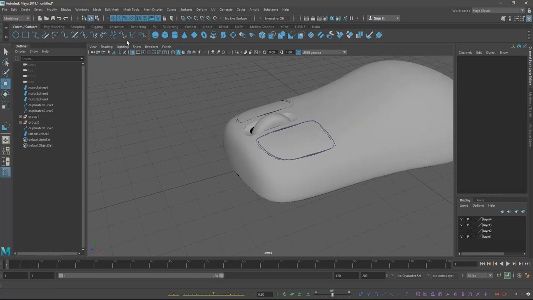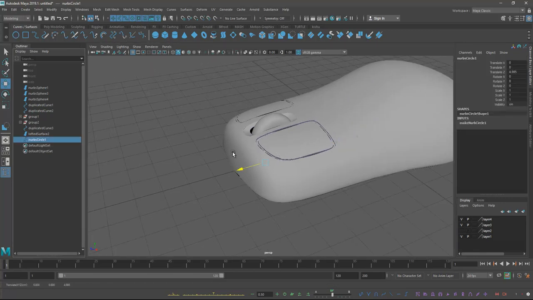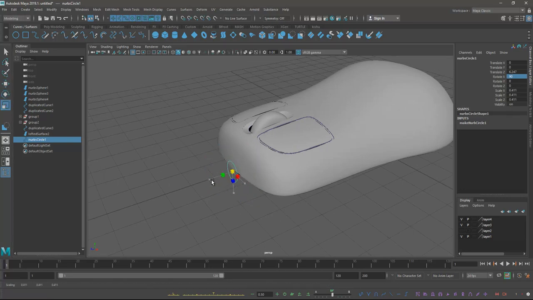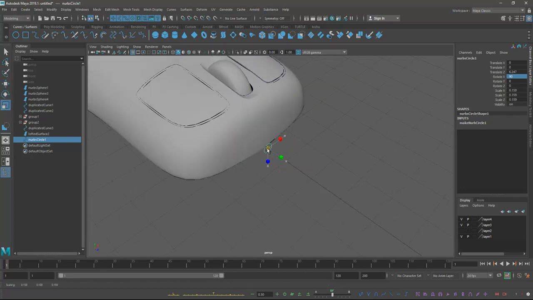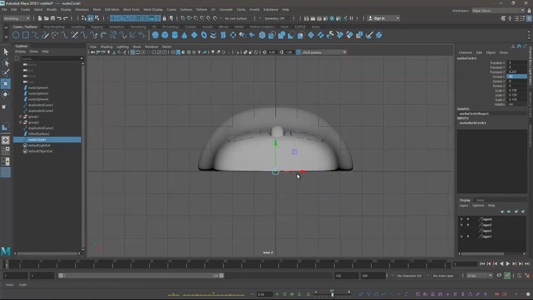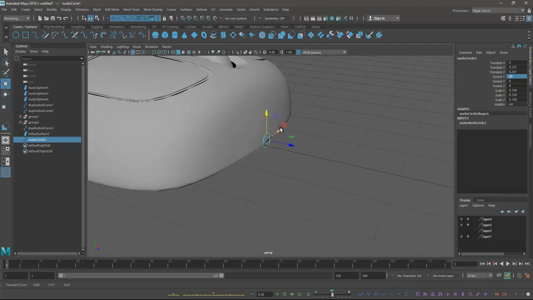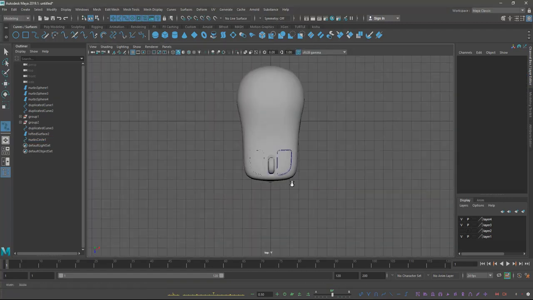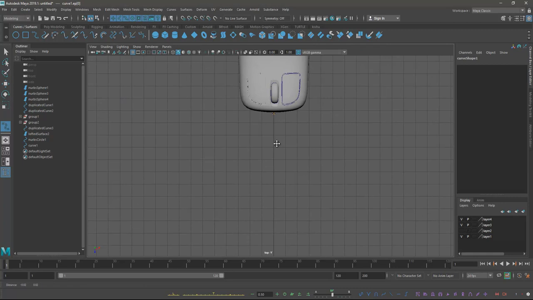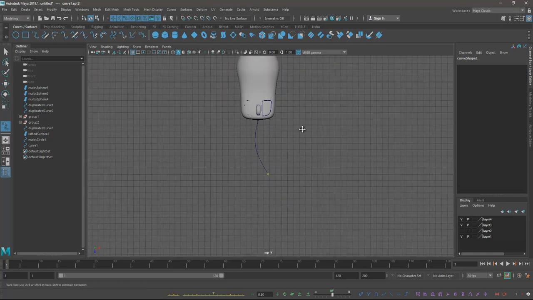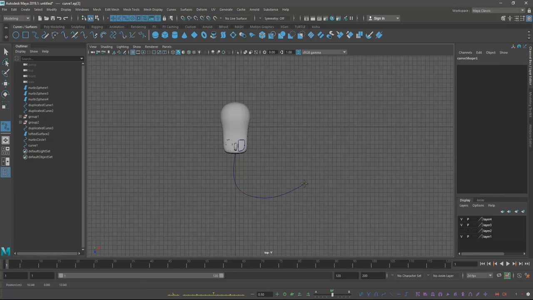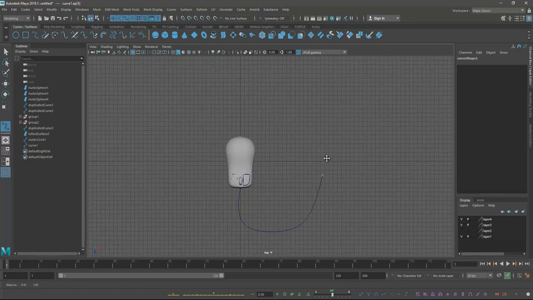Okay, and now what I'm doing here, I'm just taking a circle and turning it 90 degrees and scaling it. So here I'm just making a wire and placing it here like this. So that is not a problem. We can also adjust this thickness and just take a curve. I'm just drawing a shape of wire, something like this.